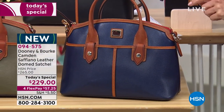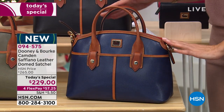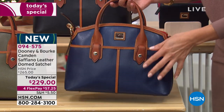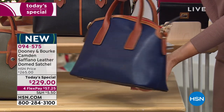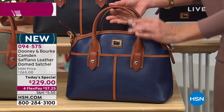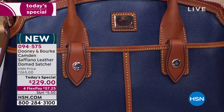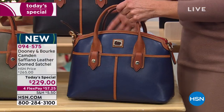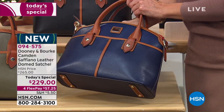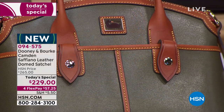You love the satchel silhouettes — those are trending — as is that beautiful dome shape. For the first time ever, you're getting gorgeous pockets on the outside. It's all done in saffiano leather; the texture adds interest, it's durable, and you've got that beautiful contrast in those gorgeous camel-colored leather trim. I'm holding this beautiful marine blue — it might be one of my number one favorites of the hour. Isn't it rich? Very regal.